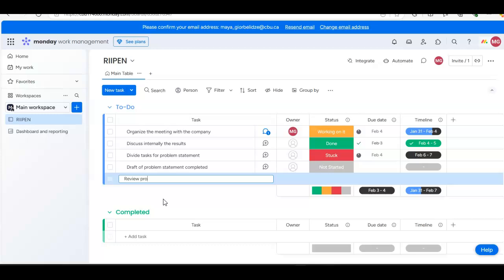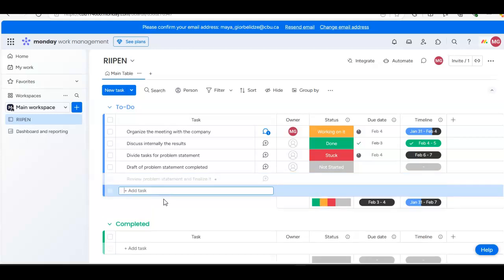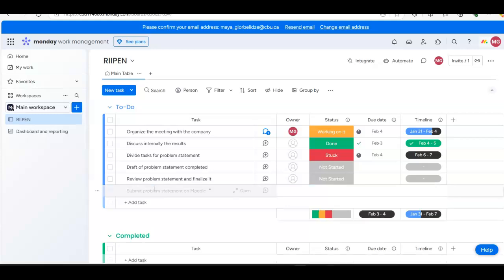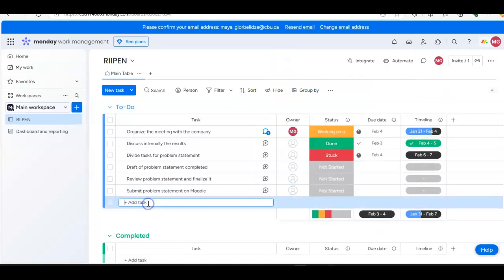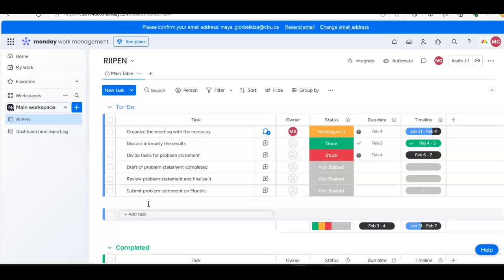So review problem statement and finalize it. Next task is submit problem statement on Moodle. The next one is receive feedback. So receive feedback on problem statement from professor.